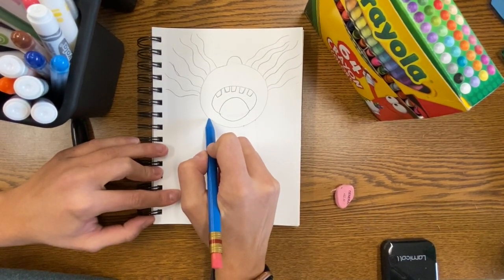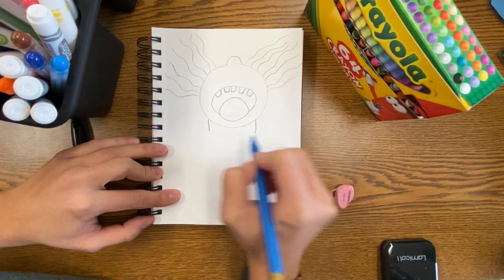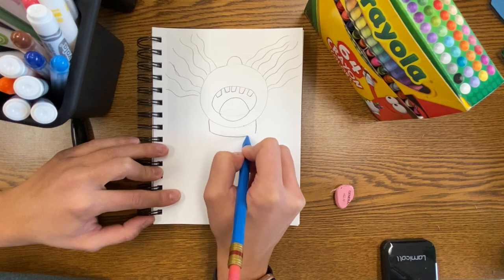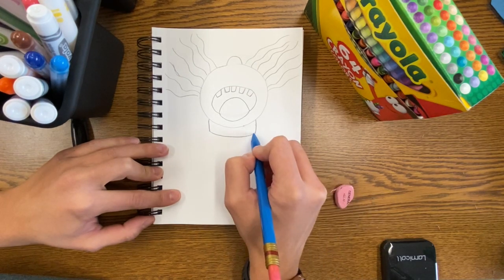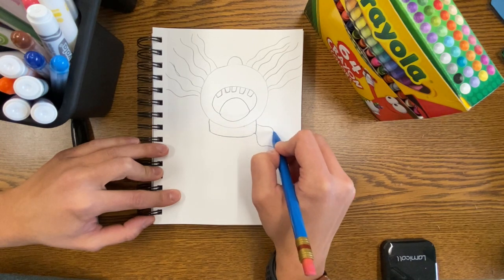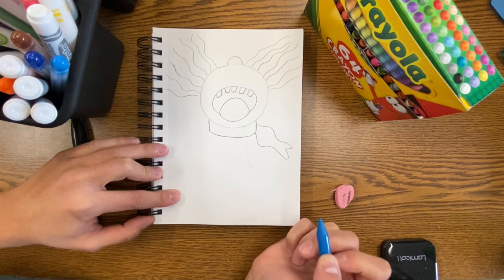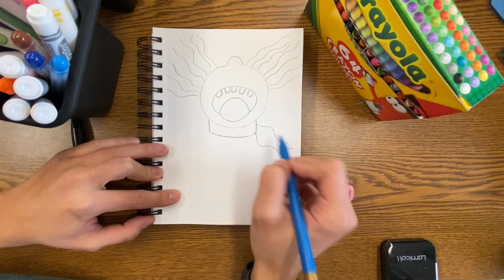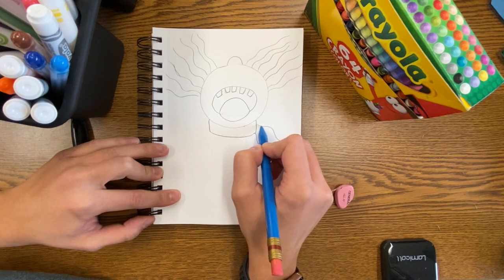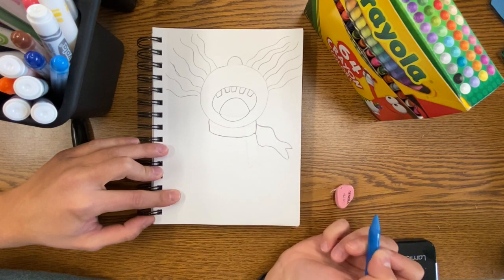Next, I'm going to draw a scarf around the neck, so 2 lines down and then a curved line across, similar to how we would make a neck, except the lines are a little further apart, and 2 wavy lines off the bottom right edge of that scarf, and then connect those 2 wavy lines with maybe an upside down V, or you could even just do some lines to show the end of the scarf.